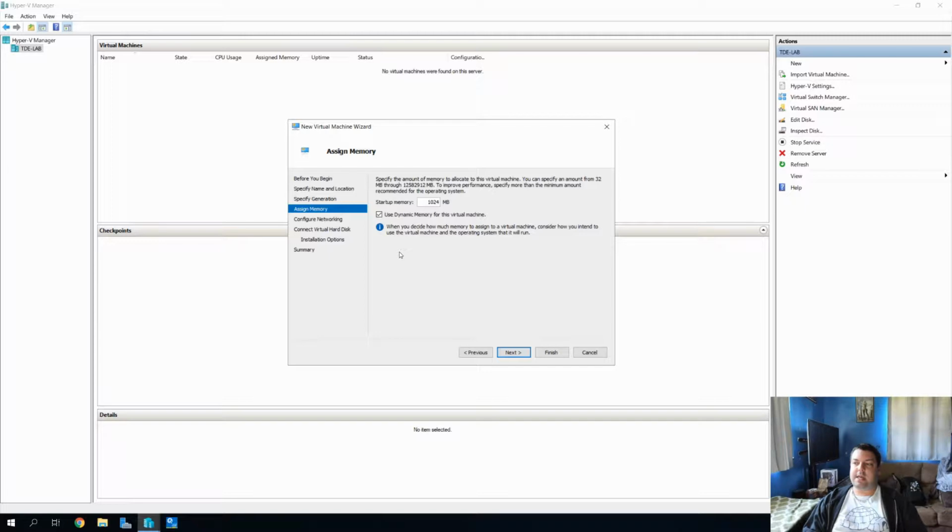So instead of a machine being assigned 4 gigabytes of memory, you can enable dynamic memory, and if it needs 3 gigs at some point because it's doing a really heavy task, Hyper-V will provision the 3 gigs plus some, so that it can work. And then when Hyper-V realizes that the memory usage has gone down, it will take back some of that memory.